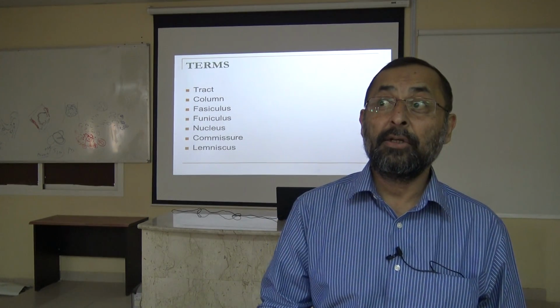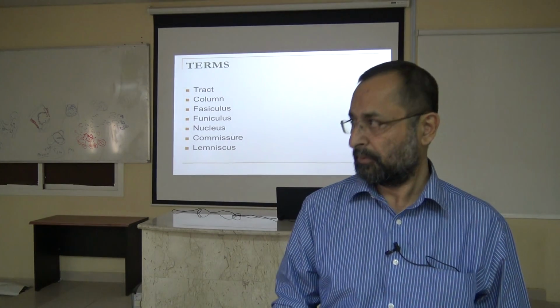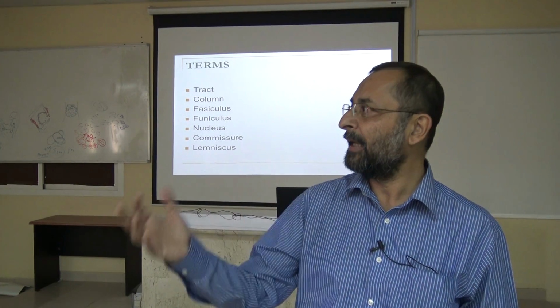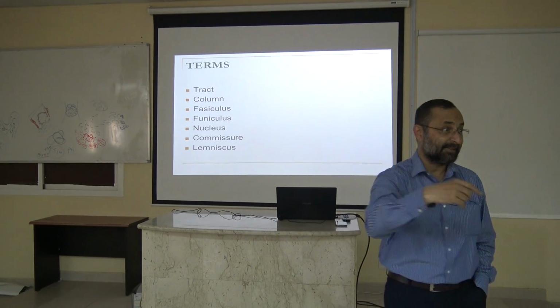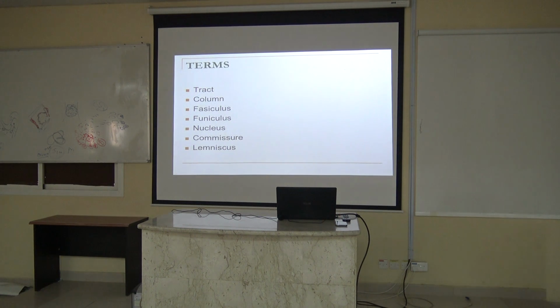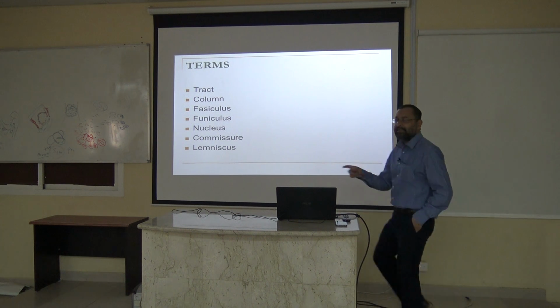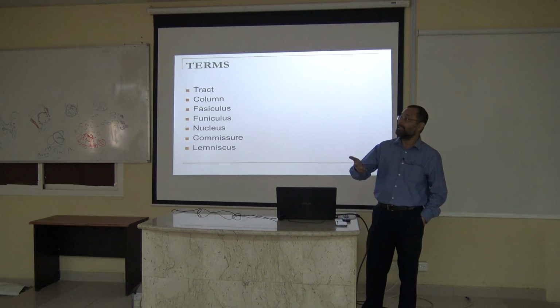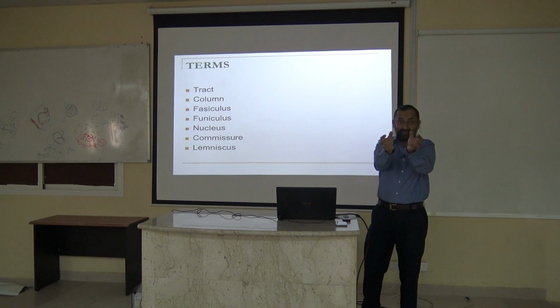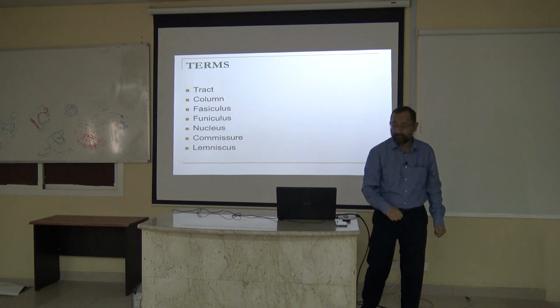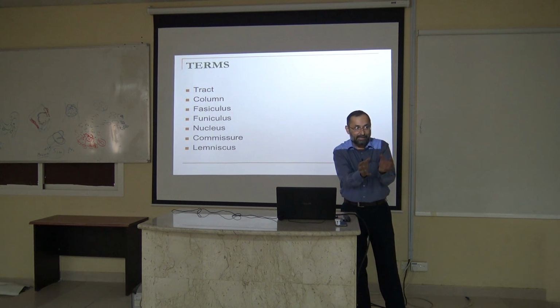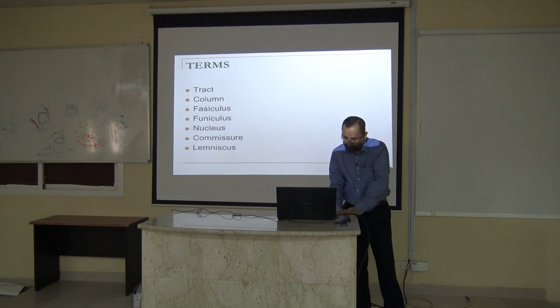Commissure in the spinal cord, present or not present? Present. Commissure in the brain, present or not present? Yes. This term is definitely used at both levels, spinal cord as well as in the brain. Keep it in mind. You will see the gray commissure in the spinal cord. You will see the commissural fibers of the corpus callosum in the brain, which are joining the two cerebral hemispheres, the connecting fibers. These are called the commissural fibers, connecting the two main areas of the cerebrum.